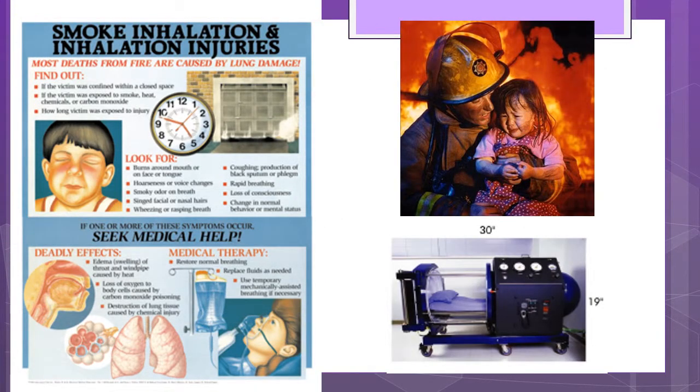Smoke inhalation injury may cause carbon monoxide poisoning. There are three stages: early carbon monoxide poisoning, airway obstruction and pulmonary edema; acute respiratory distress syndrome, usually around 24 to 48 hours; and bronchopneumonia after 72 hours, which can cause atelectasis and pulmonary emboli. Treatment and nursing care is symptomatic. Nursing care is the same as with any child with respiratory distress. Administer oxygen, maintain strict accurate intake and output, assess vital signs. Note that O2 sat may appear normal in carbon monoxide poisoning, so obtain an ABG. Keep intubation supplies readily available at the bedside, as respiratory arrest can occur suddenly. Hyperbaric oxygenation may be used for severe carbon monoxide poisoning.